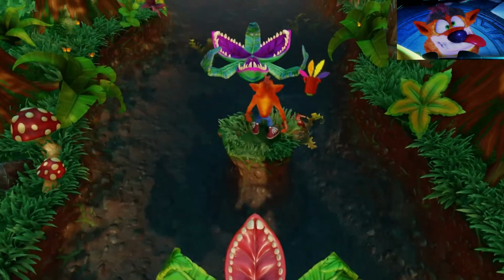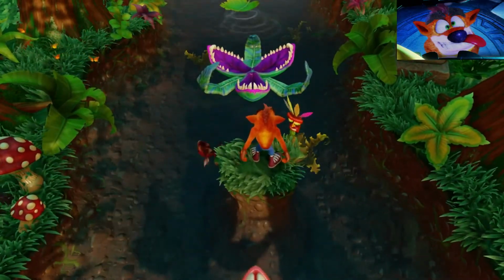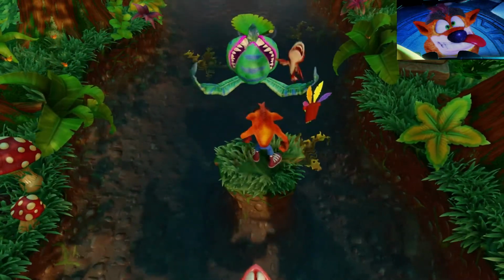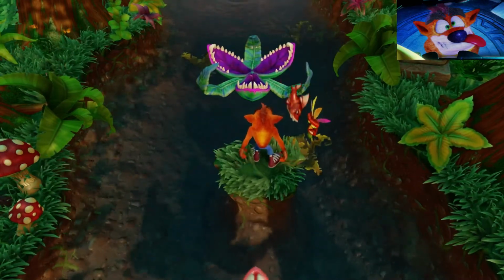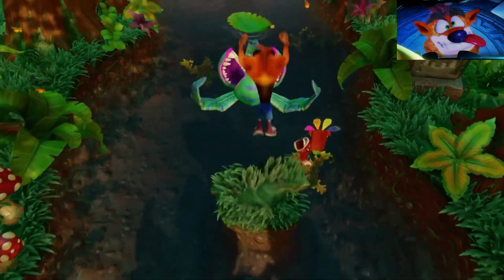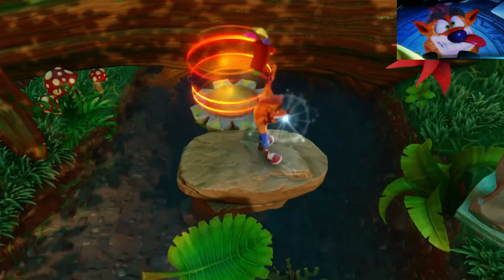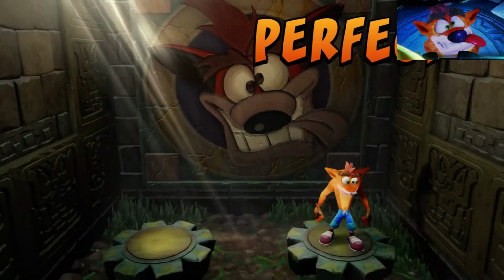I see, this is a bit trickier because I've got a fish in the way, and I could try to kill him, but that's pretty risky since I might fall in the water. And I've also got a snapping plant here, which will kill me instantly if I'm standing on it. So I gotta wait for the right timing, which is now, so I can do that, basically. And oh, I actually did get the gem in this stage. Cool. Okay. Very neat.